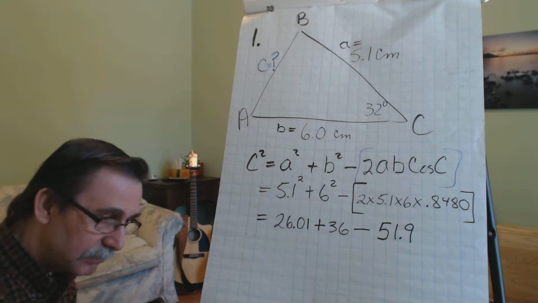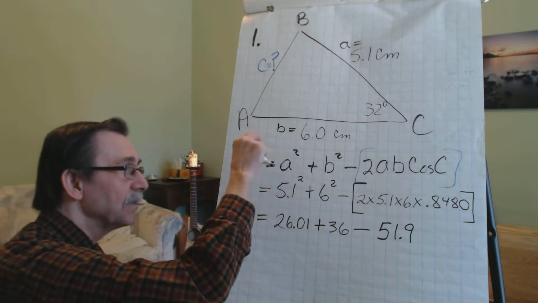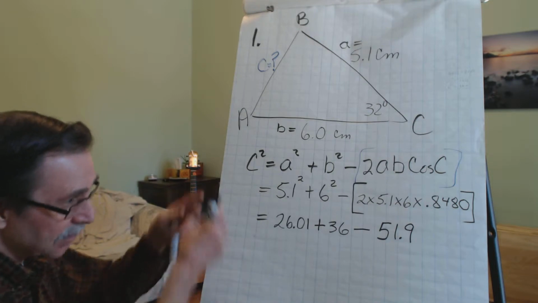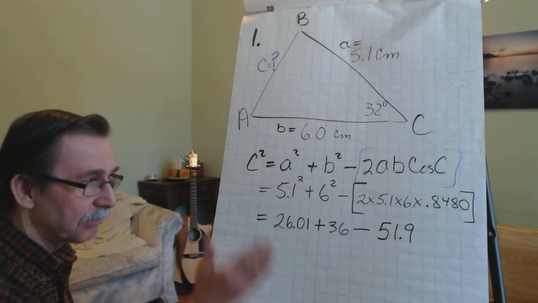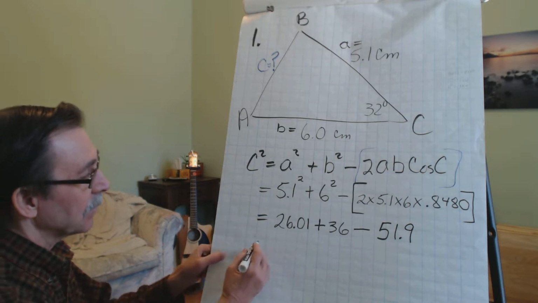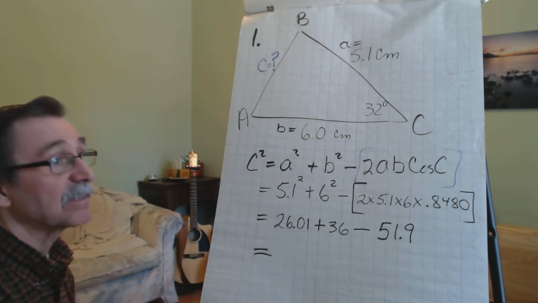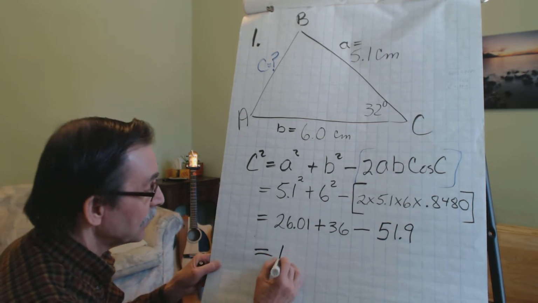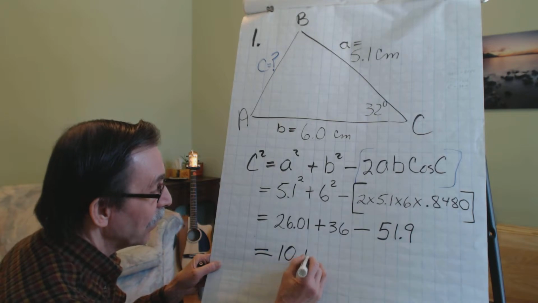Okay, again, you don't need to understand every single step along the way and write at the same time. Just get it down and then ponder it as necessary later. Okay, so we're going to add these and subtract these as it says, and you will see that that will come to 10.11.